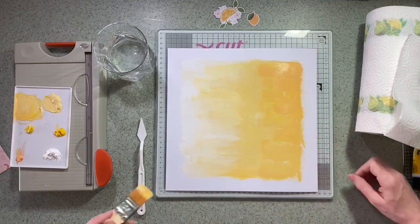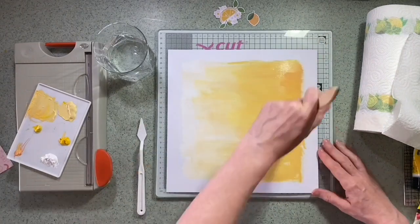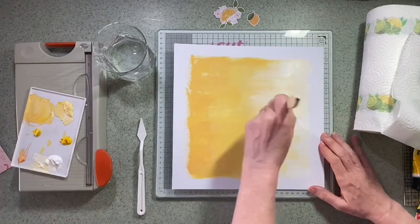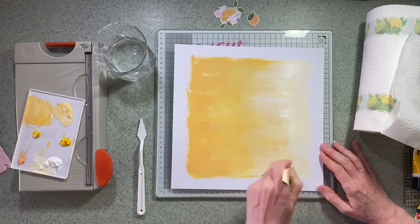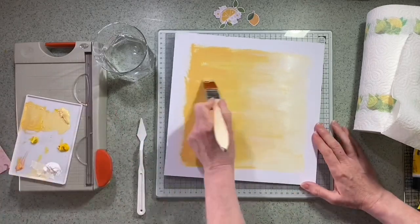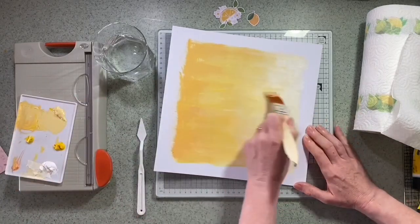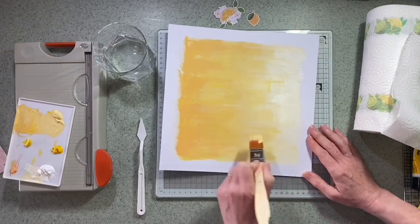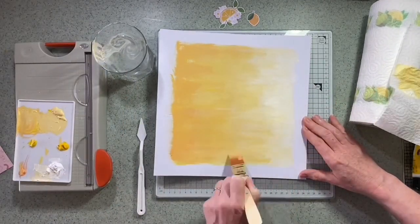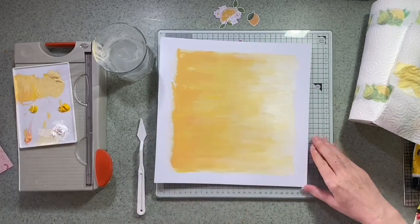I like this way of using paint. I've started to use acrylic paint a lot more recently — I've been concentrating on watercolours, but actually for a technique like this, as long as the cardstock is quite thick, it works quite well and dries quite quickly. Particularly if you're short of time or feeling inspired and want to keep the layout going, by using acrylics it doesn't take too long to dry. I'm just blending some white back in so that the dark yellow on the left isn't too harsh. I'm liking the way it's looking — I noticed the yellow on the kitchen roll is actually lemons, a bit like the ephemera in this range, so it all blends in.